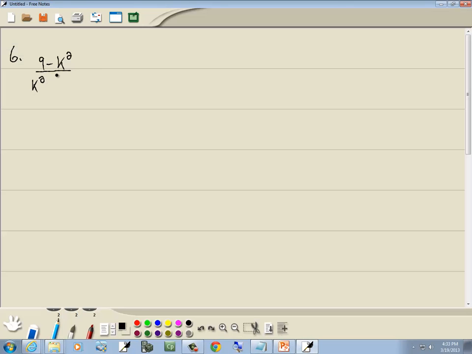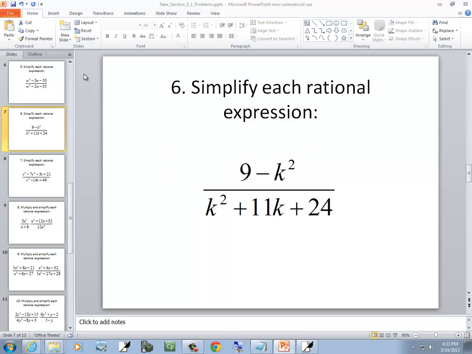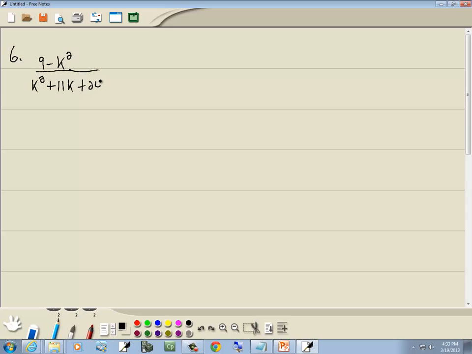So if you don't need to see the steps, you could grab the little slider and move it forward to skip over them. Okay, same steps. We want to factor the top, factor the bottom. The top part's in the wrong order. It's not in standard form. And the bottom part will be the PST method, because we've got a k squared, k, no k, and there's no number in front of the k squared.